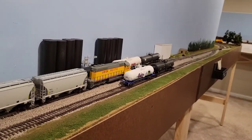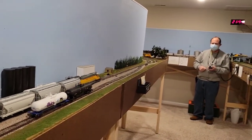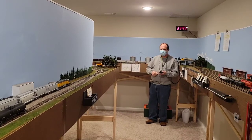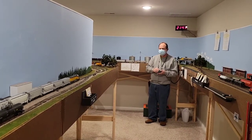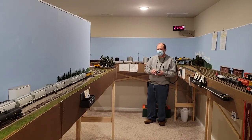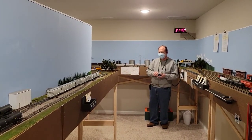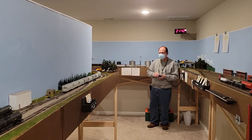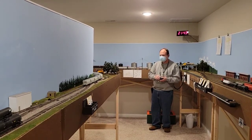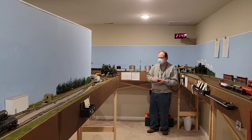This layout represents a maturation of my schedule, as the layout includes a LocoNet fast clock for the first time, set at 4 to 1, so that a 3-hour session can encompass a 12-hour AM or PM shift or trip for the railroad. It seems to have worked pretty well for the past several months since operations resumed in August 2021 with nearly a year and a half layoff.